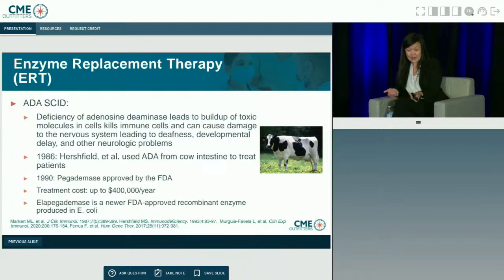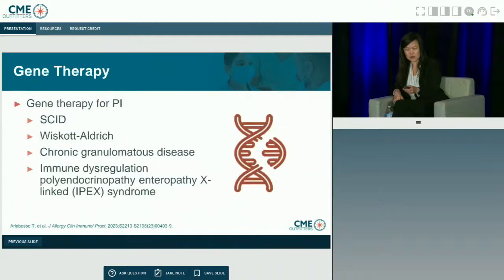Until we now have an FDA-approved recombinant enzyme that I have switched my patients on, because the old product is no longer available. And through modern day technology, the same dose of the enzyme is much more potent, with a significant decrease in toxin metabolites and significant elevations in lymphocyte subsets. So this therapy is amazing. It is still considered a bridge to more curative therapy, but this option is there. And I had a patient recently on this for 3 years until they were able to get a transplant.